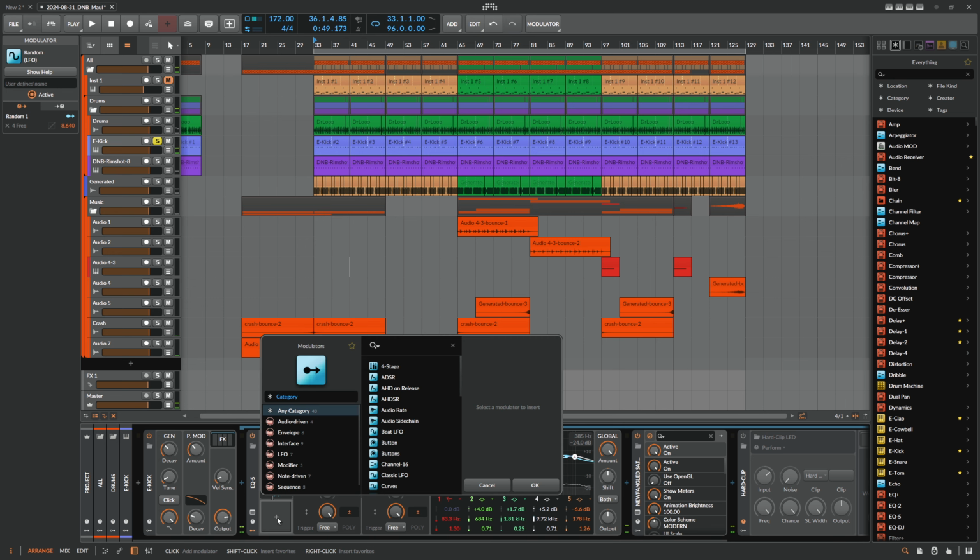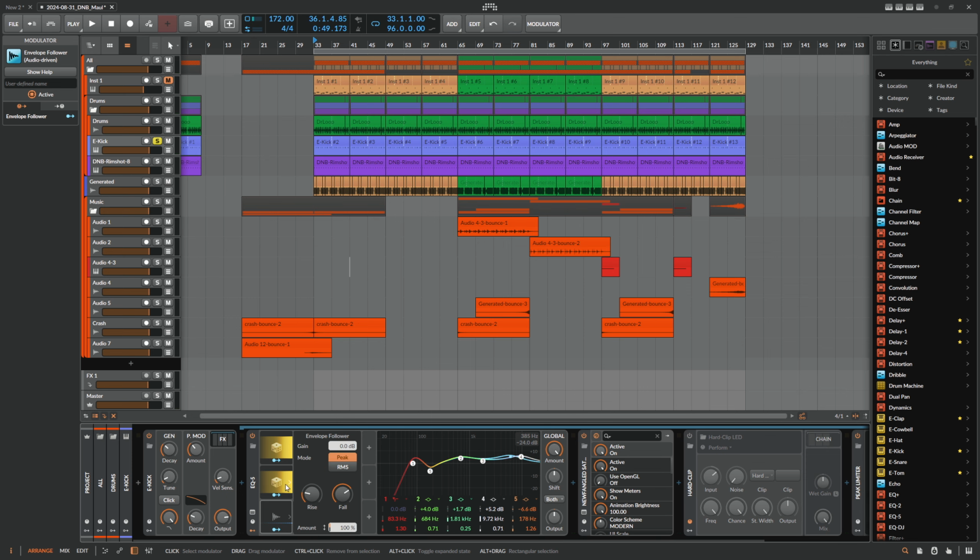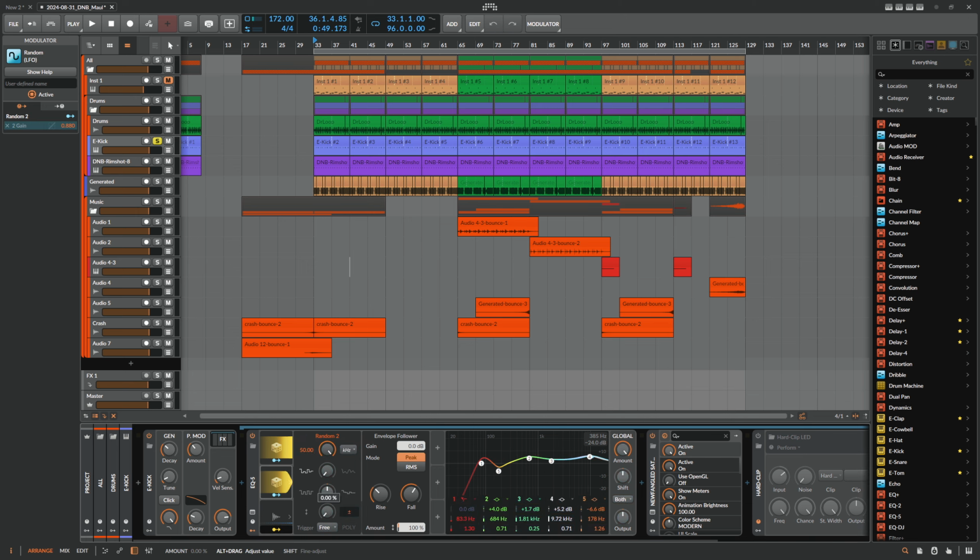Something like this. And then we can use an envelope follower here. So instead of applying this all the time, we use an envelope follower, and then we modulate here the amount of these random mods. And then we can say we want to have a bit of a tag here, so the transients pass through, and then you only add noise to the tail of the sound.